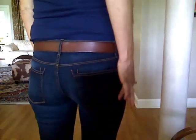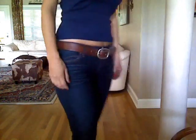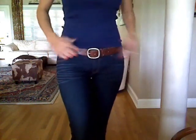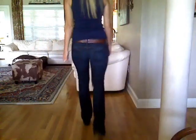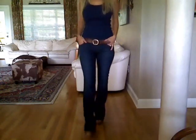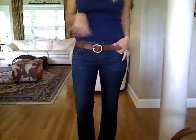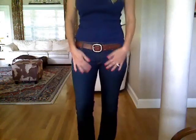They're pretty plain. They do have a little, on this pair you can't see, it's an R for the Rich and Skinny, embroidered right there. You can see my tummy hanging out. Love these. And I will try to put what things are made out of too, because that makes such a big difference.